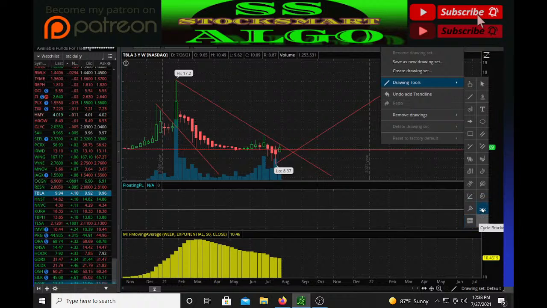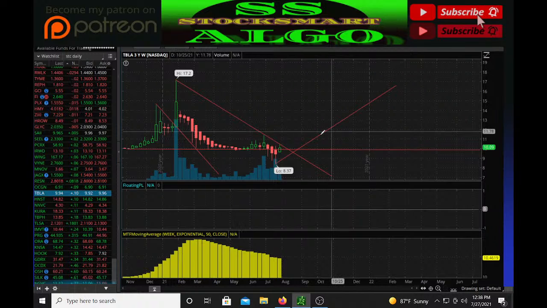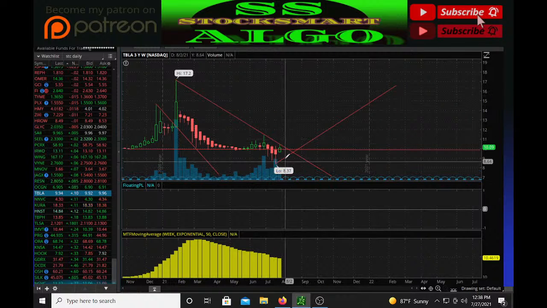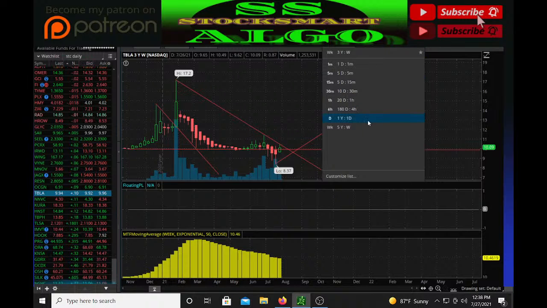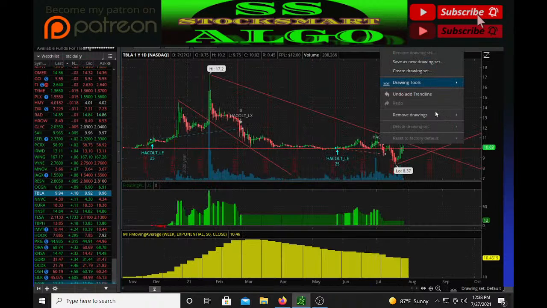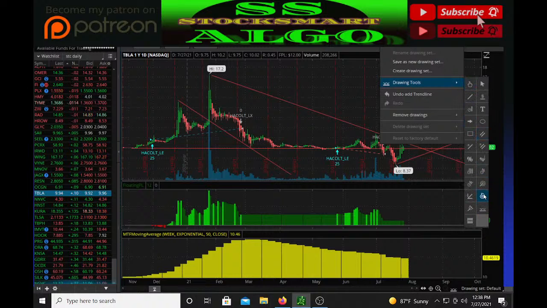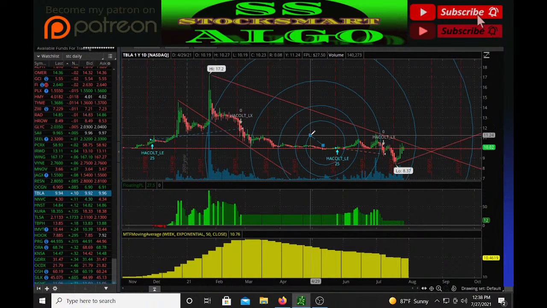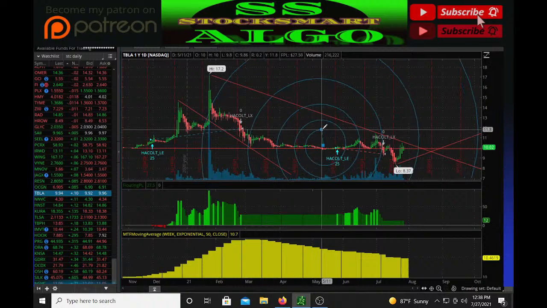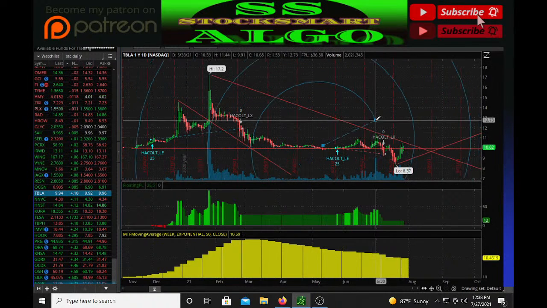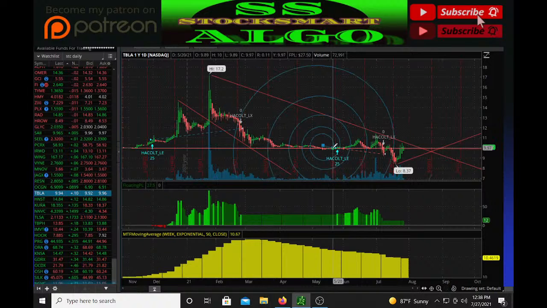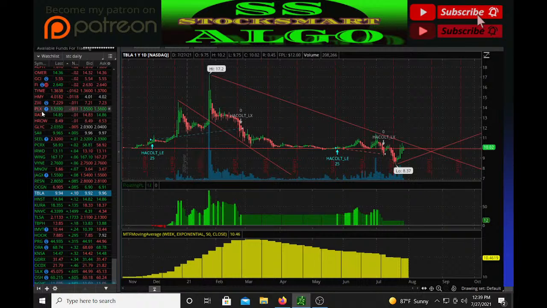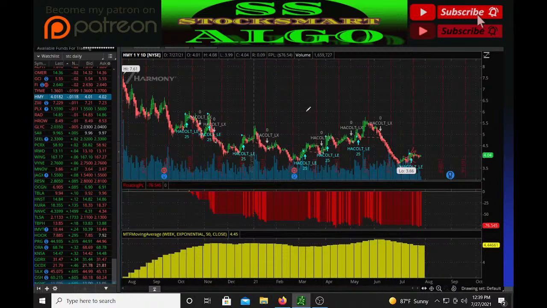Quadrant lines and cycle brackets. I don't know what cycle brackets are. Oh. Interesting. Drawing tools. Thus Fibonacci spiral. Okay. We'll have to figure out how to use that. I bet it's used because most retail people don't, which would mean it would give you an extra upper hand.